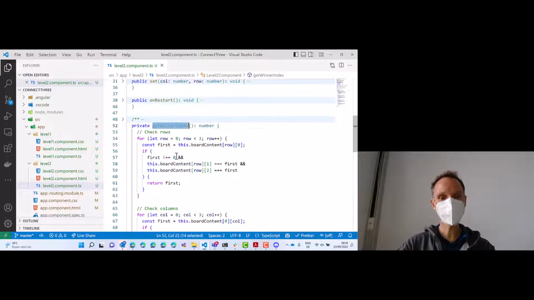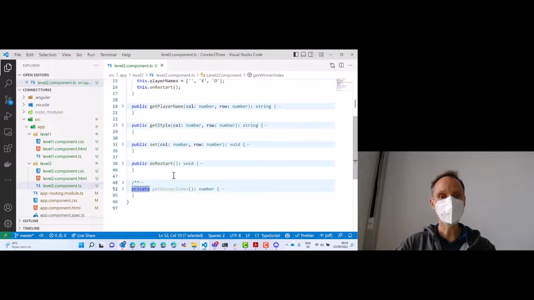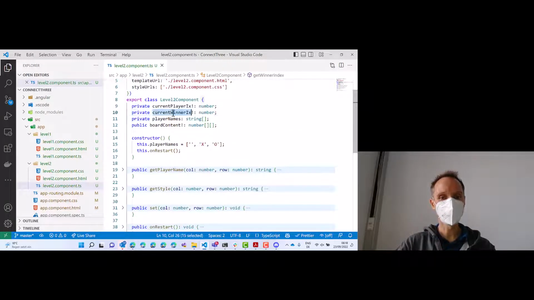Now the getWinnerIndex here is a private method, as you can see it here. So it's not accessible from outside the component. I will fold it up to get a better view here. The whole idea of this private getWinnerIndex is to store the winner index in a property. Because we will quite frequently check whether there is a winner, and executing the method over and over again to check whether there is a winner is inefficient.